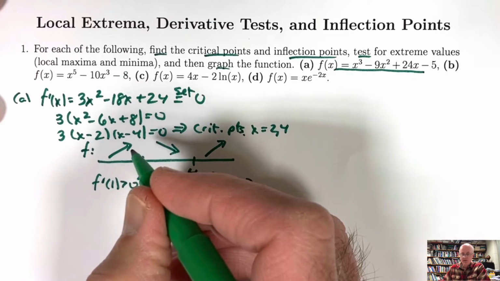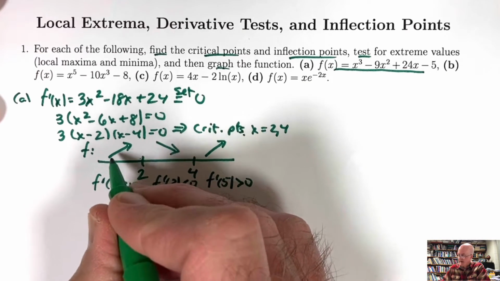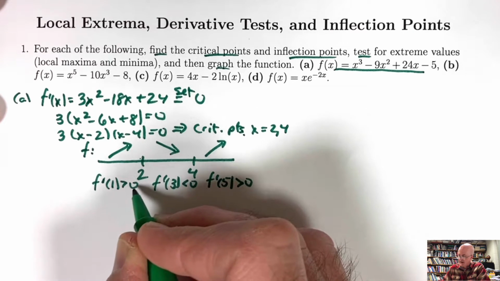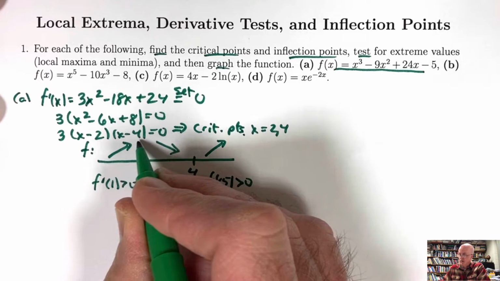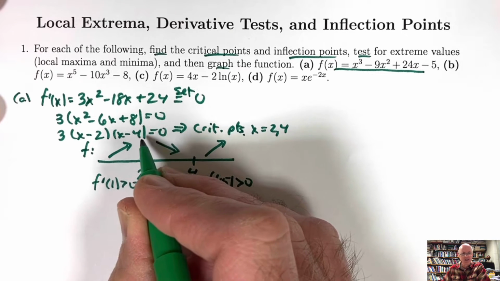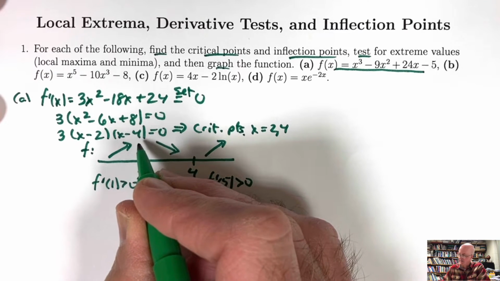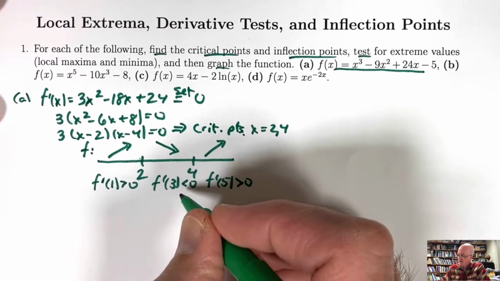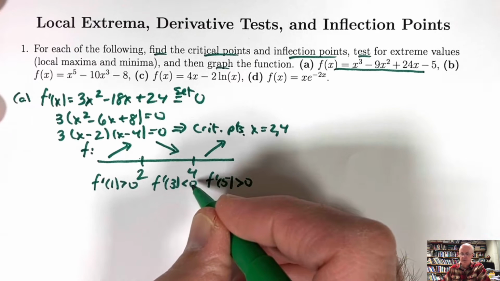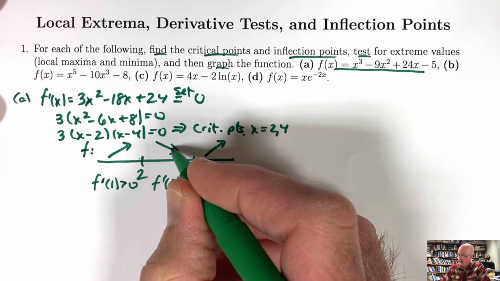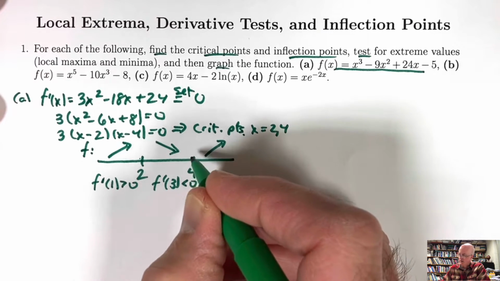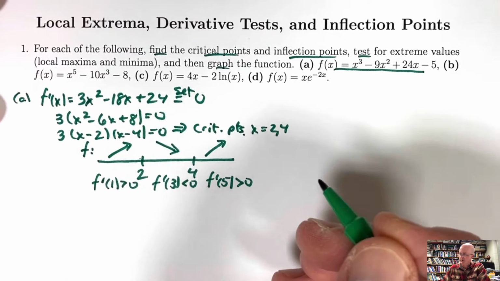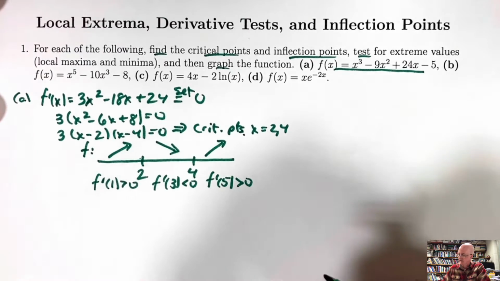And what the first derivative test tells you now is that because f prime changes sign from positive to negative as you pass through 2, there's got to be a local maximum point at 2. There's got to be like the top of a little hill in the graph. That's going to be the shape of the graph there. And f prime changes sign from negative to positive as you pass through the critical point at 4. That means the graph goes down, then up. It's got to be a local minimum at 4. There's no global max or min here over the entire real number line, only local extreme points.